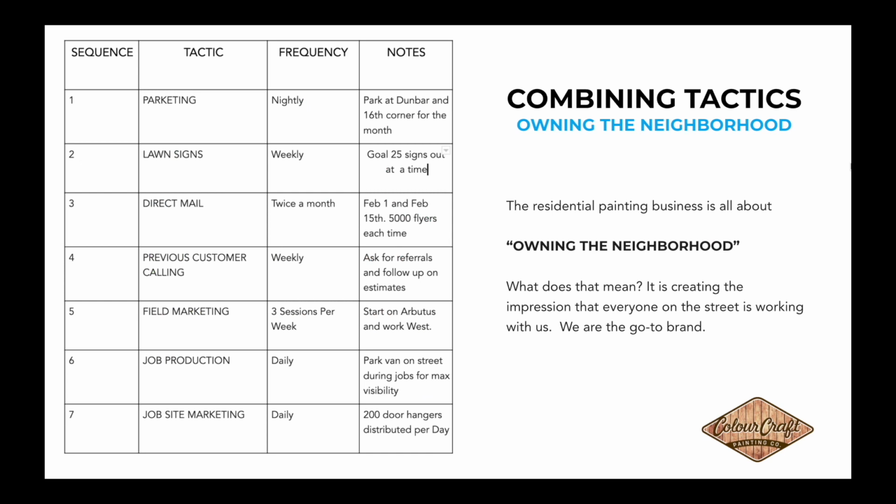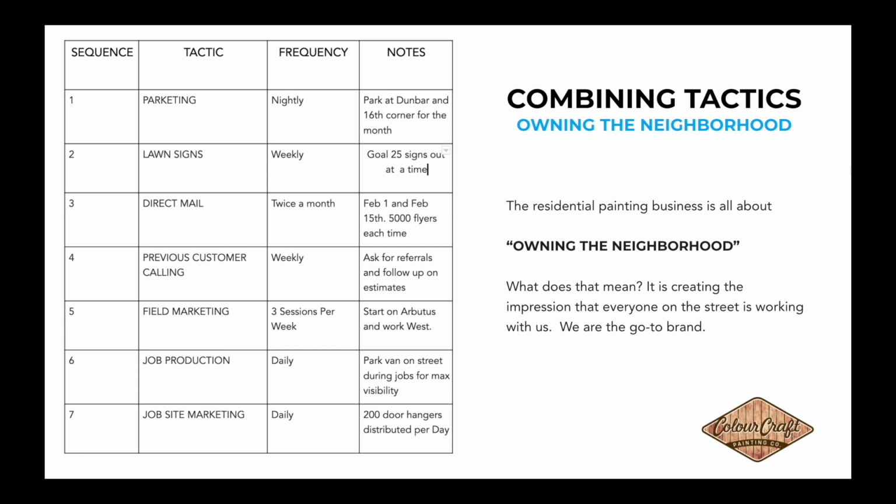As we get into the budgeting section, which is going to be the next video, we're actually going to do the financial budgeting. We are using all this stuff. So this is just an example of owning the neighborhood and really starting to combine the strategies that we want to commit to. And this is what the marketing mix is all about. Actually picking the tactics we're going to invest in, and then the frequency from which we're going to implement each of these tactics, right?